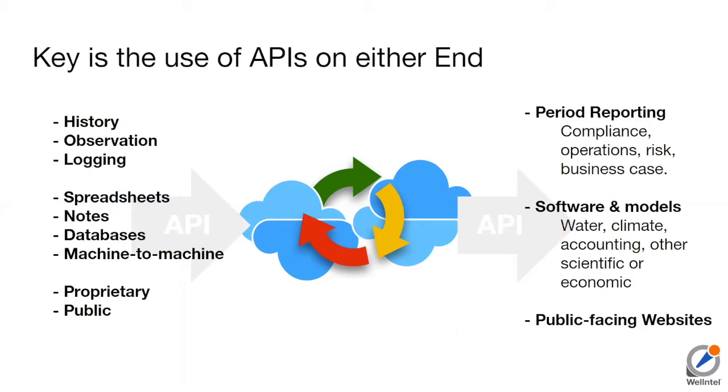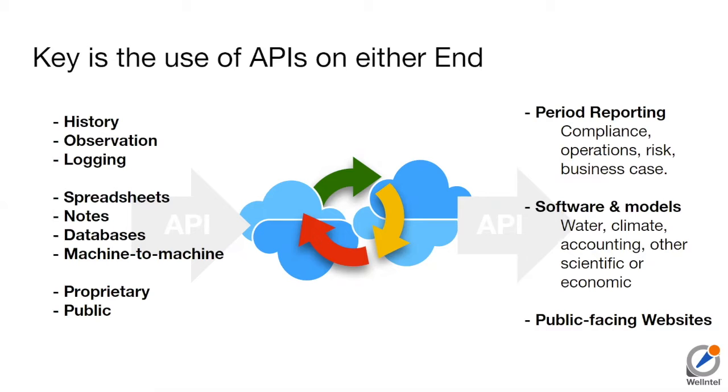On the other side, outbound API is the idea of pushing data for maybe the purposes of periodic reporting. That is, a monthly or quarterly report that has to go to a village board to inform decisions about permitting, or potentially a compliance issue with a regulatory body that enforces how many gallons might be pumped from a specific location, or what the conditions are in that location. It can be used for risk and business case reporting.